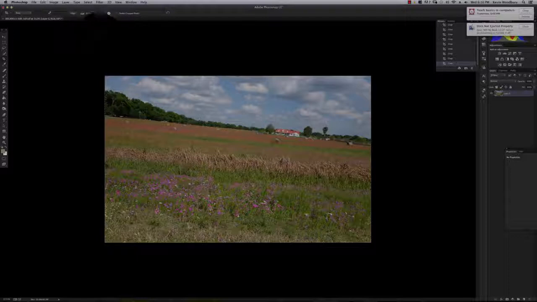The second thing I want to show you is how to straighten an image, and it's pretty straightforward. If you look about midway on the bar, there is a little icon that looks like a level with the word straighten next to it. I'm going to click on that icon, and my cursor will turn into a crosshair with a little picture of a level next to it. And what you want to do is take that crosshair and put it on the horizon, in this case between the trees and the grass.